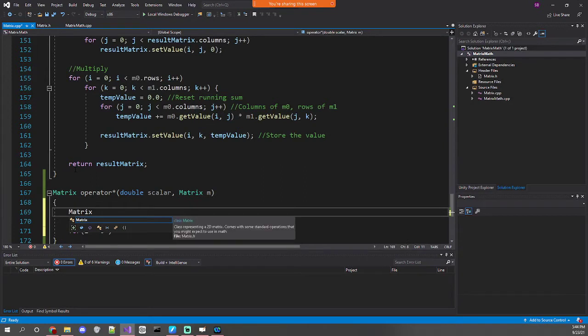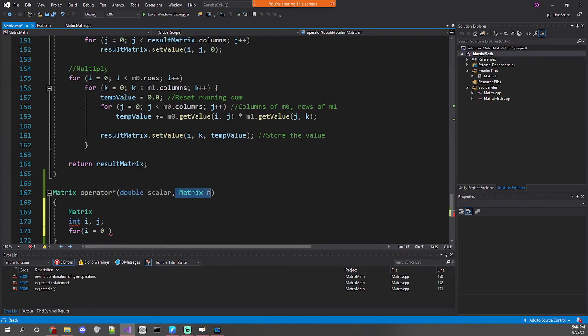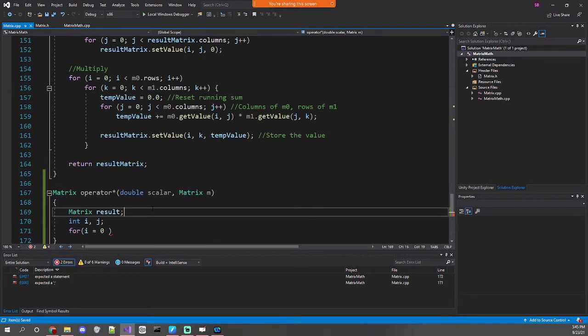As a tip for writing these kinds of functions, I almost always recommend that you make a separate variable for your result, and that you don't try to modify whatever parameter it is that you're taking. Or if you do this as an instance version of this, that you don't do it on this object. Most of the time, I think that's a bad idea. So I'm going to make a copy here. I'm just going to call it result, I guess. That way we can not modify our thing when we multiply it.